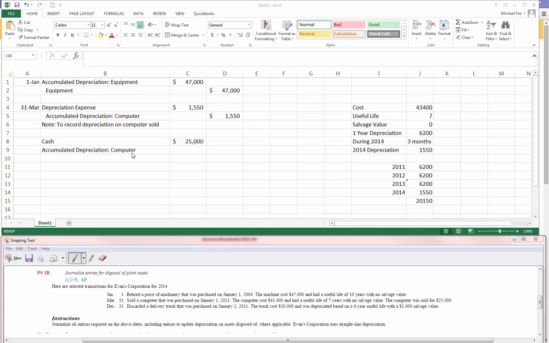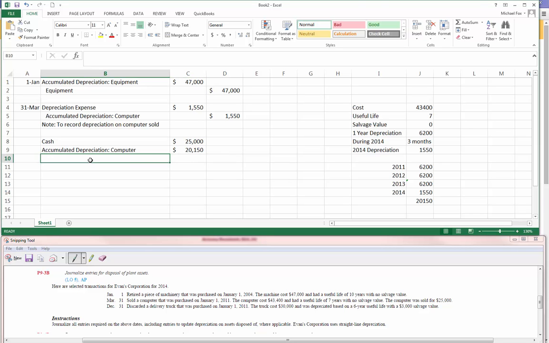Anyway, I'm on accumulated depreciation for the computer. I calculated over here a full depreciation for 2011, 2012, 2013, 2014. So a total accumulated depreciation balance of $20,150. I know that accumulated depreciation accounts have a credit balance, so I have to do a debit entry in that amount, $20,150. And that effectively makes the accumulated depreciation account go away because I've just debited an amount equal to the credit balance. The next thing I have to do is get rid of, so to speak, the asset.